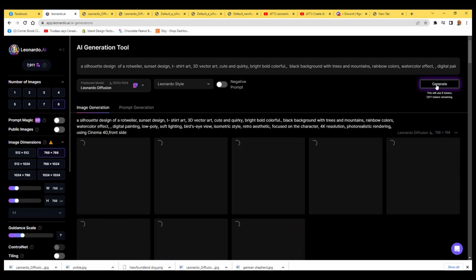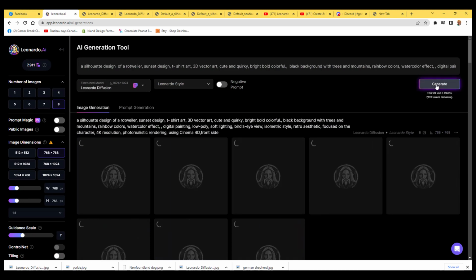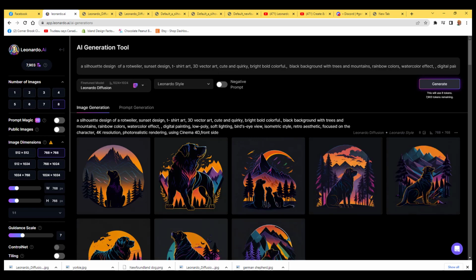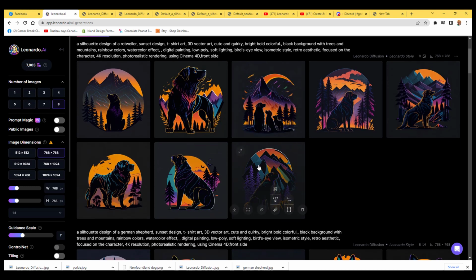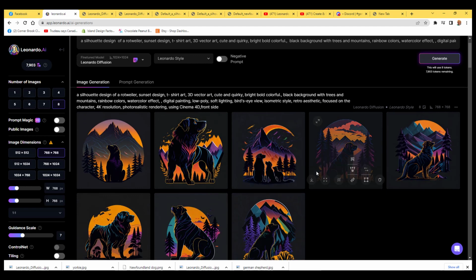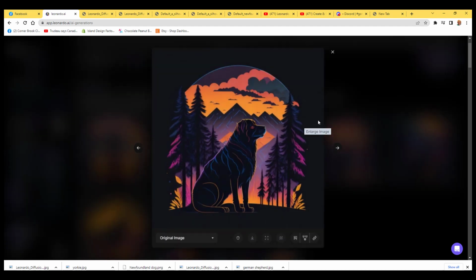So it's doing Rottweiler there now. So exciting to see what it's going to give you, just by changing one of these little characteristics up here. It's amazing what it'll do. Oh yeah, this is not really what I'm looking for. This one is about the best one. Let's see what this one looks like when you open it up. It's kind of hard to tell that as a Rottweiler.